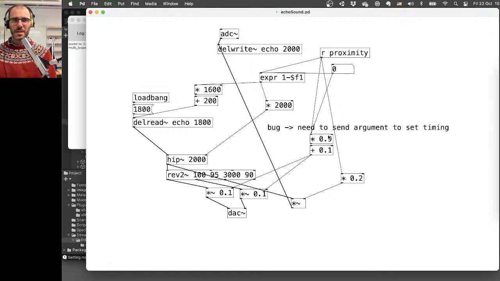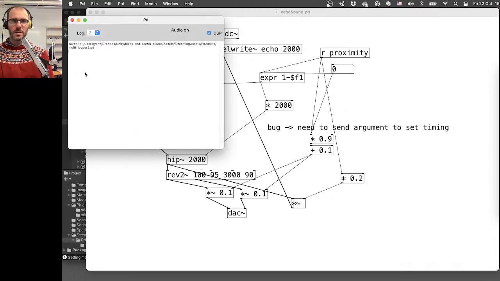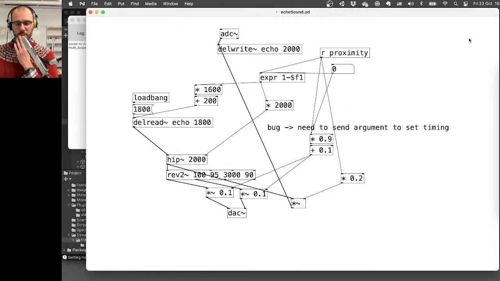Okay. So the first thing I'm going to do is turn off PD because it's really distracting to talk while I have this going. So right now it's writing a 2-second buffer of audio into my del write object.